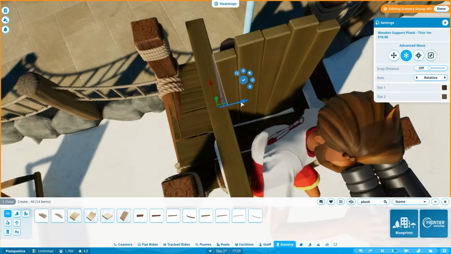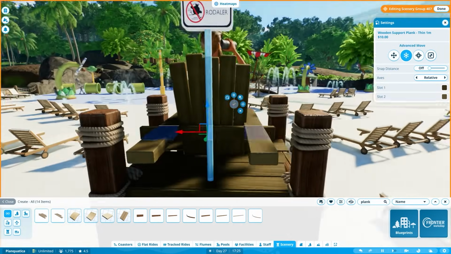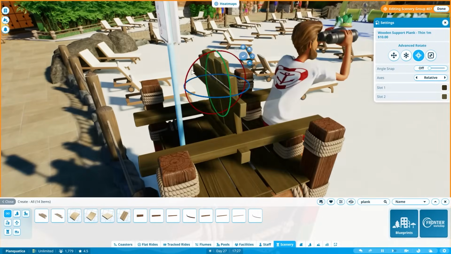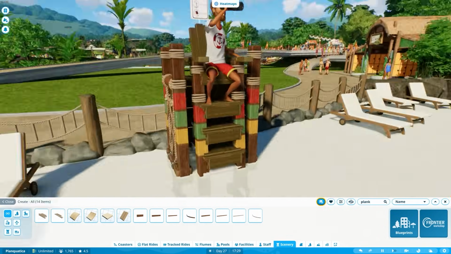I also thought about maybe having a little first aid tent here or something as well. I don't quite know whether I've got the room for it, but that's something I'm also going to have a little look at once I get back into the park.